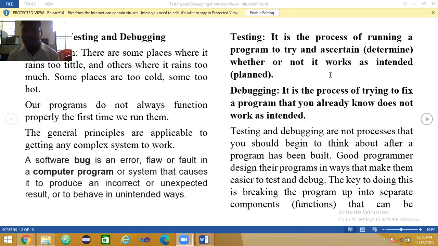Good programmers design their programs in ways that make them easier to test and debug. Obviously, the key to doing this is breaking the program up into separate components. If it is a big application, a simple example is a banking program. In a banking program we have many functions. We need to create the account with the account holder name. Then, to deposit money, we need to define one more function.